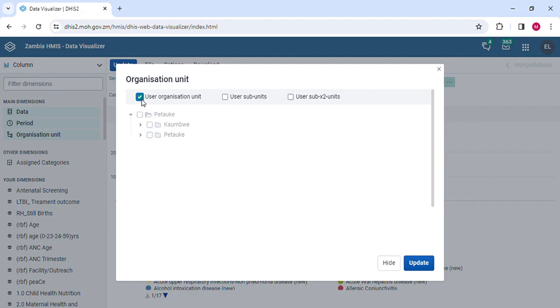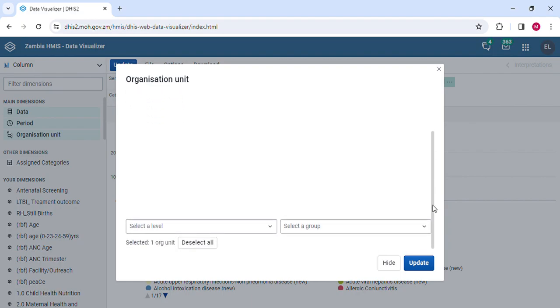So I've unticked the user organization unit. You can see there's Petauke, and then there's data also by constituencies, Kaumbwe and Petauke. But nevertheless, I want Petauke as a district.